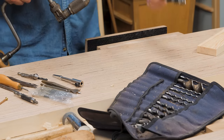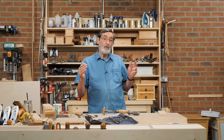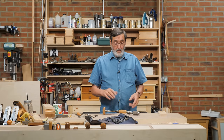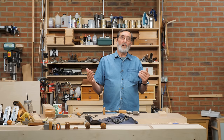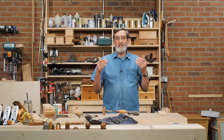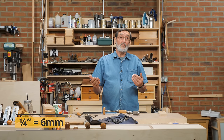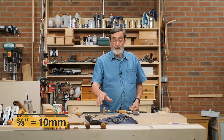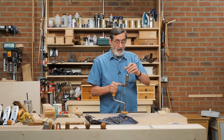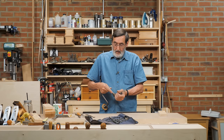Let's take this out. We've got this full range of bits, all the sizes we need. When would I choose to use a drill driver as opposed to the brace and bit? I would say I use a drill driver — the electric battery-driven drill driver — for any size from zero up to a quarter of an inch, maybe three-eighths of an inch. After that, I would probably use the brace and bit because I feel like I have total control.